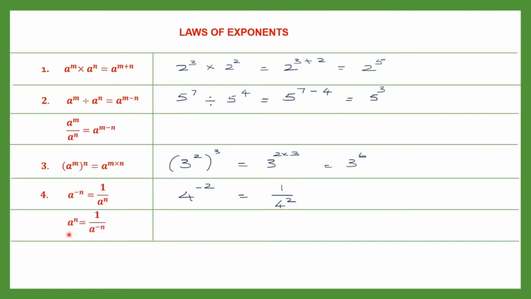And when I have a positive power, now the same thing, suppose I have 4 to the power of 2. Now if I have to write it this way, it becomes 1 by 4 to the power of minus 2. So this is in the case of negative powers. So here if it is minus 2, the power is negative, then we write it this way. Power is positive, and if you have to write it this way, then it becomes negative when it goes down.